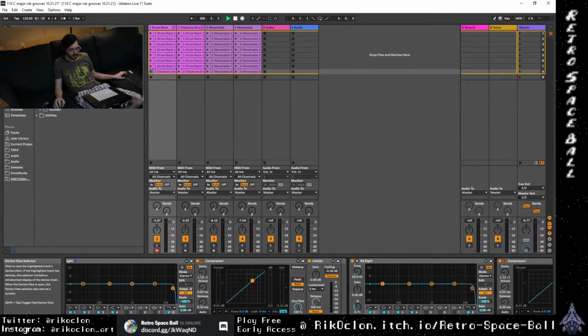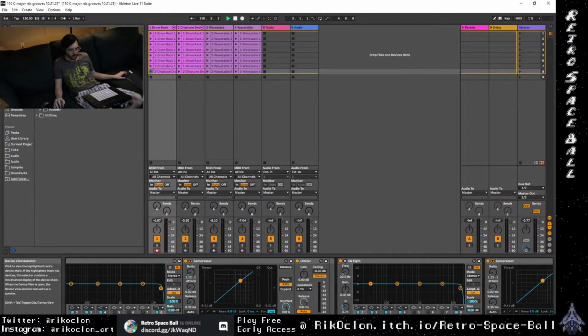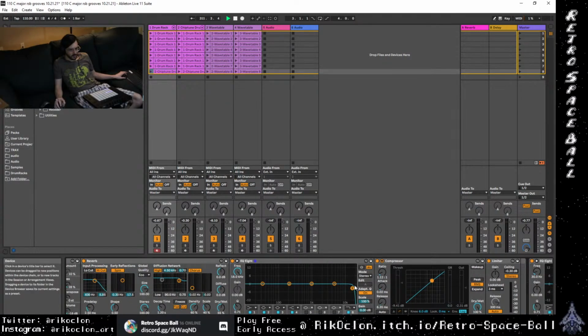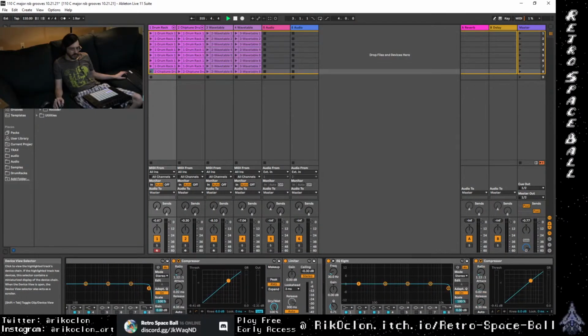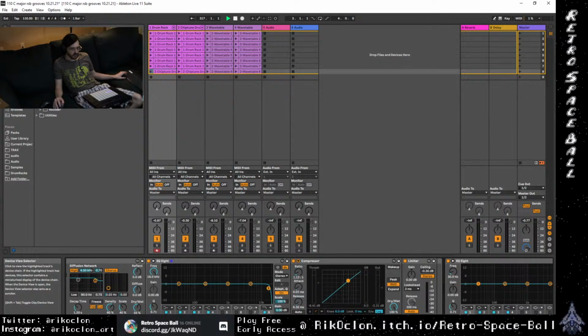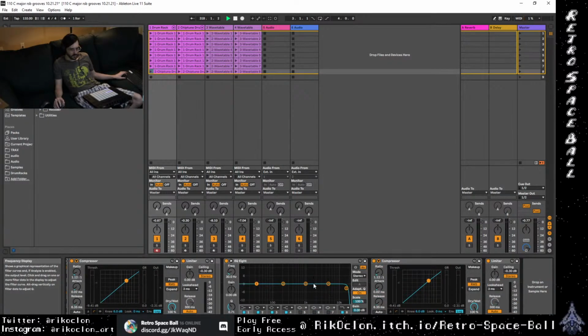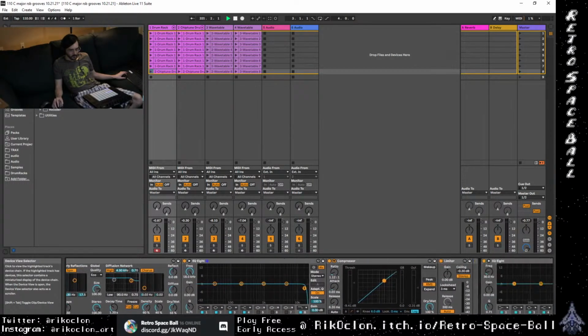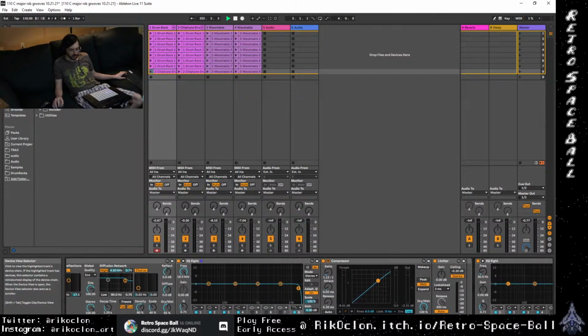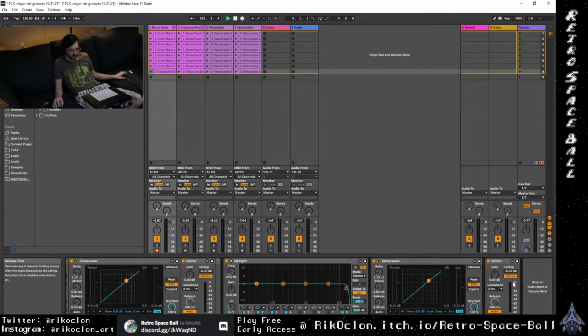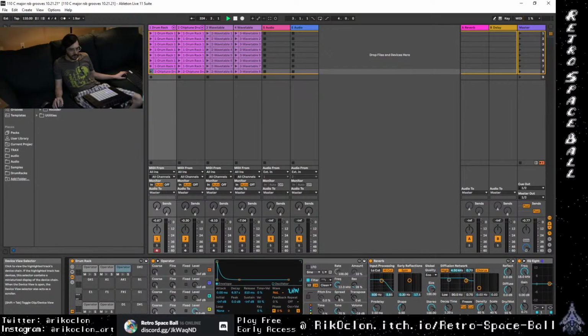So the reason why I leave it flat is that way I can hear what it sounds like flat, and then I know what it needs to do later. So a lot of times I'll just leave it flat until the very end. And then I'll make adjustments. And then typically I'll do the same thing here. If everything in the track needs to be adjusted, then that's where I make these adjustments. So you just want to make sure that if you do it this way, you pay attention to what's at the very end and what's on the inside.